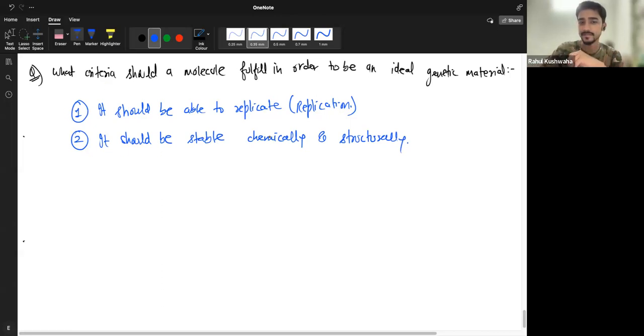So second step is stable. So now we have two things competing, DNA and RNA. Proteins are gone. So tell me, which is more stable, DNA or RNA? DNA, right? So DNA is more stable, and hence DNA got 1 point up. So DNA 1, RNA 0. DNA is more stable. Okay. Let's look at the third criteria.